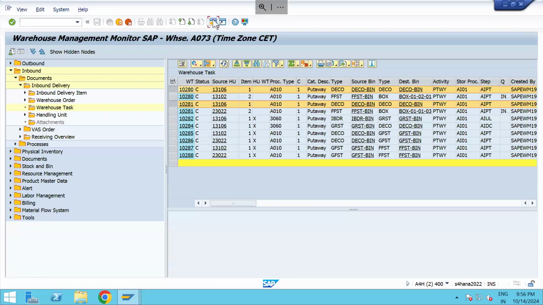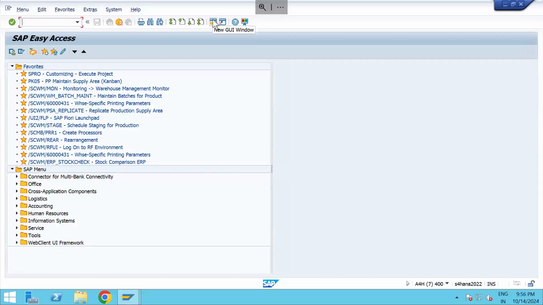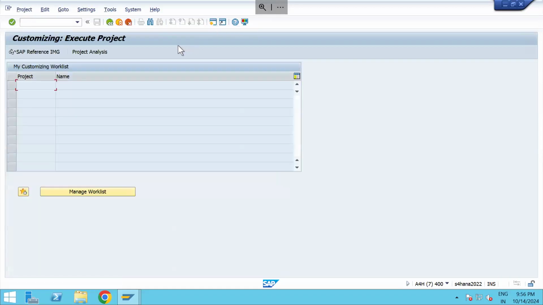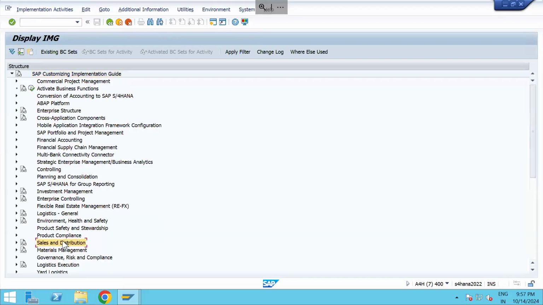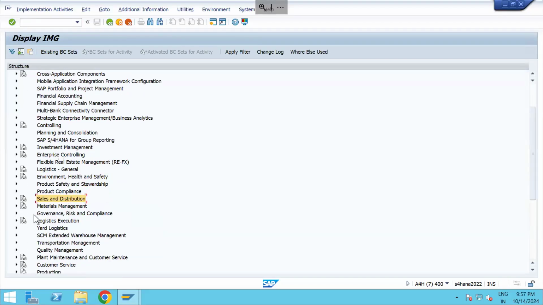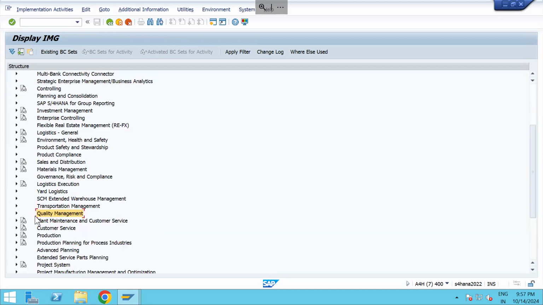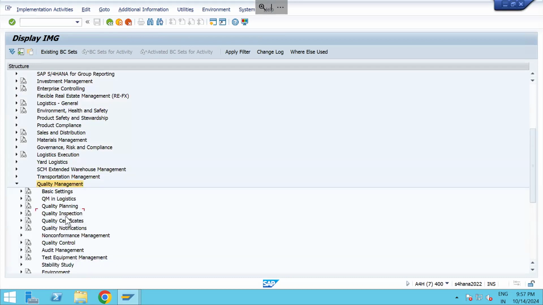Now let me show you the QM part first, meaning the SAP QM module configuration. So come to SPRO, IMG. Here you will find Quality Management. Can you see this? Open this.